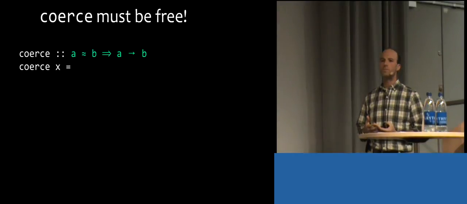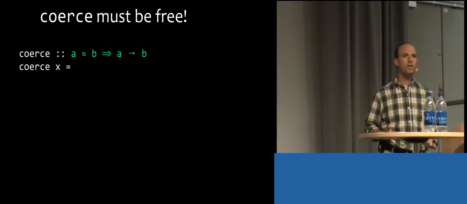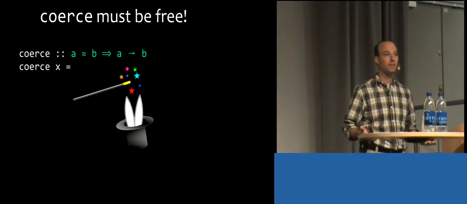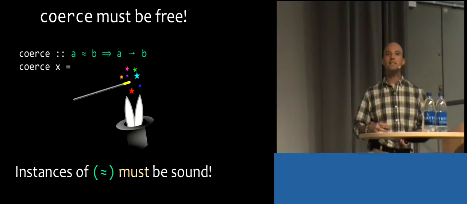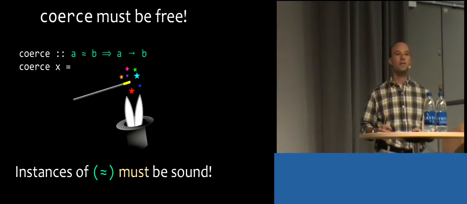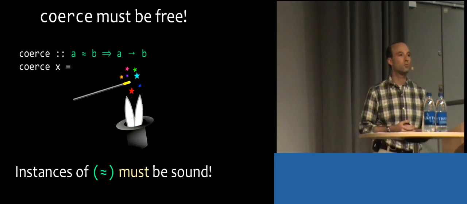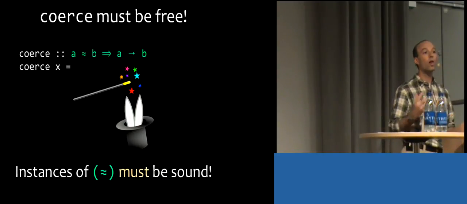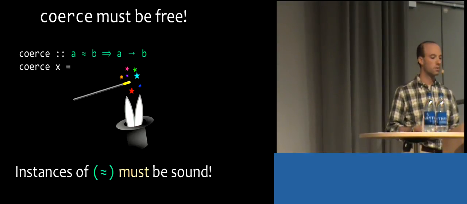So let's look at the implementation of it. We have this coerce function, which is going to go from A to B, and we want this to be free. So how is it going to be implemented? Well, it's just got to be magic, right? This does nothing. What that means, though, is that all of our instances of Coercible must absolutely be sound. If they're not, then this free operation might, say, take an Int to a Bool, if a user were allowed to write a Coercible instance from Int to Bool. We want to prohibit that. So all of the instances of Coercible are going to have to be generated by GHC. Users won't be able to write these themselves.